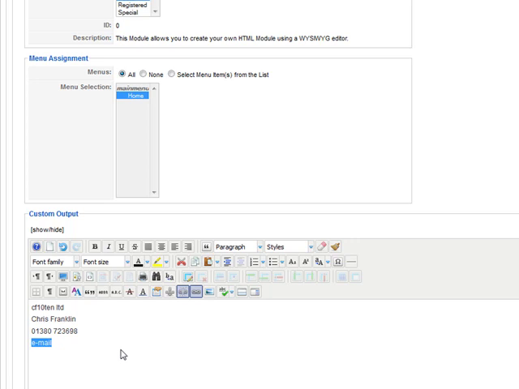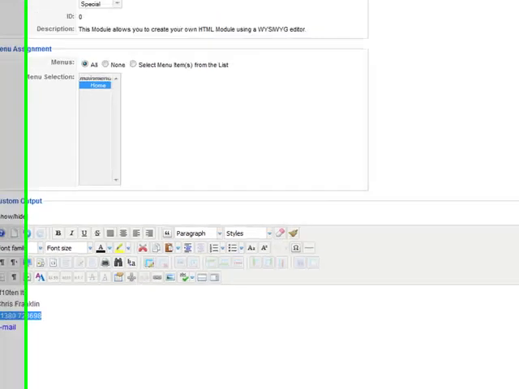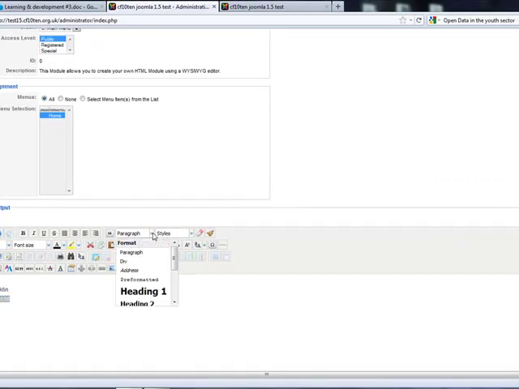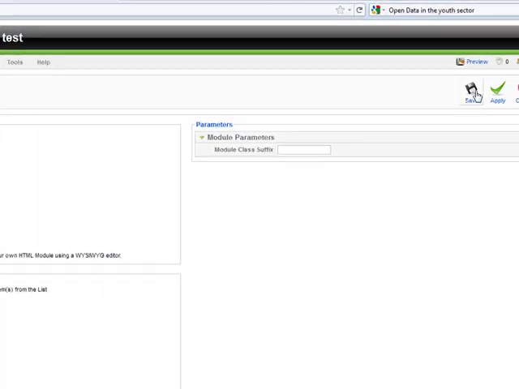and we insert. So this has now become a hyperlink, as you can see, and we'll do more hyperlinks at a later stage. You could obviously put in some formatting if you wanted to. We'll just give that one a heading 3 just for the sake of it, and we're going to save.